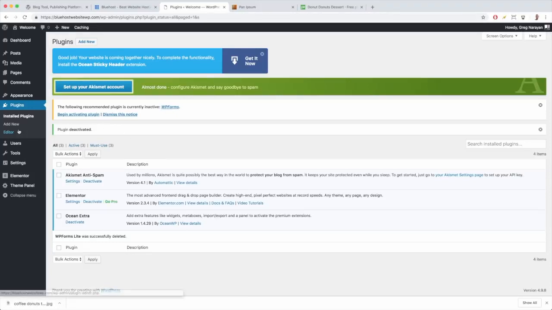Alright guys, so we're going to skip over users, although that's where you add a new user. Like if you want to add an author to your site or a contributor, that's where you do that, and you also change your password in users. And we're going to skip over tools, although that's where you would import or export a WordPress blog if you want to move your whole blog to a different location. So for step 9, we're going to click settings.